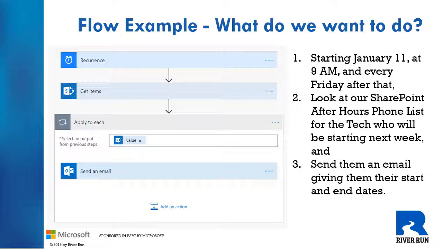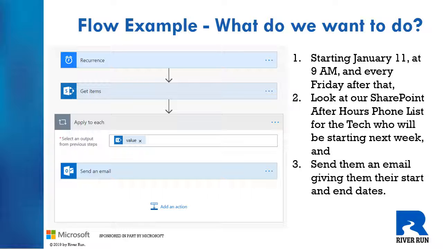Well, the next step is looking at something from SharePoint. So I drag and drop a SharePoint item right after the recurrence. And then what do I want to do? Well, for each item I get back, I want to send an email. So I drag an Outlook module in as another step. So there's basically a trigger and 2 actions.